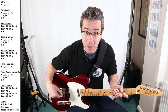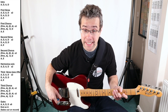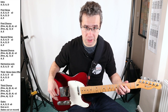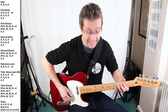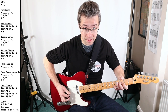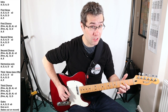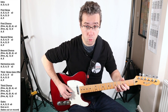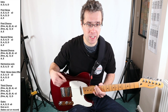Okay, so let's take a look at the lead parts in the harmonica solo. The bar before the harmonica solo kicks in, they're coming with some lead parts. On the E of one, in the bar before the harmonica solo, you're going to do a full tone bend on the fourth fret of the G string. Then use your little finger to catch the fifth fret high E. Then do the same thing again. Then bend release on the fourth fret, and pull off to the second fret G. Or you could even pick the second fret G, it's not a problem. Timing wise, one E and a, two E and a, three and four and. That sounds really cool.